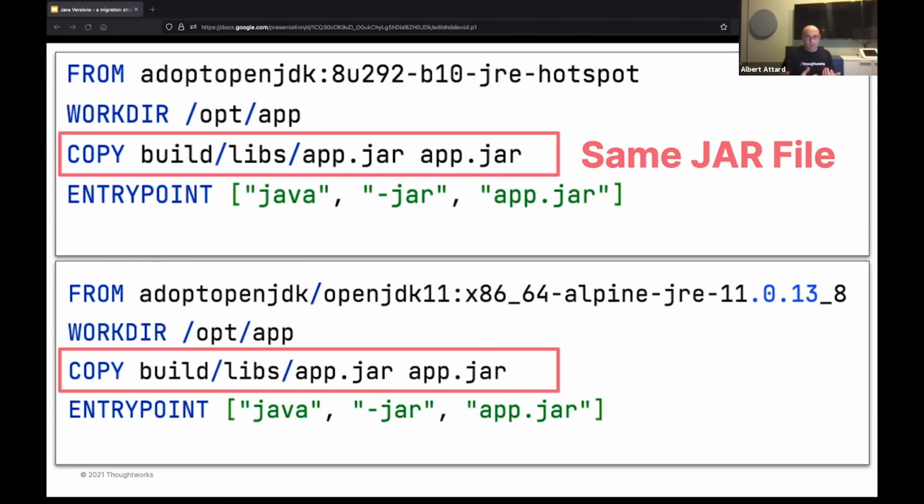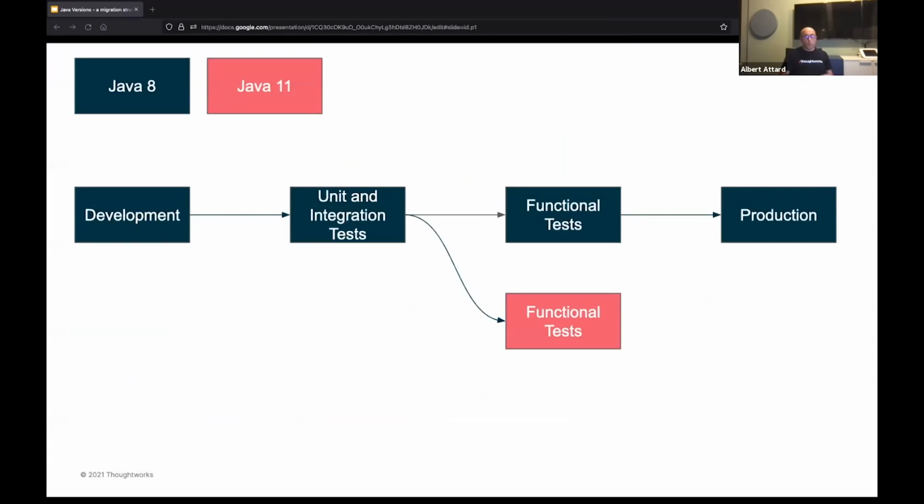And what's going to happen now? We're going to keep modifying the software, keeping it compatible with Java 8, until all functional tests pass. So we're going to keep iterating. The team, or the subset of developers trying to get this migration done, are going to keep changing libraries, changing code, such that it compiles and works with Java 8 and also the functional tests pass.